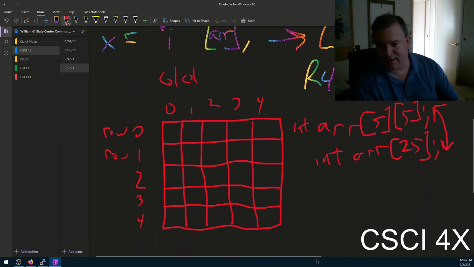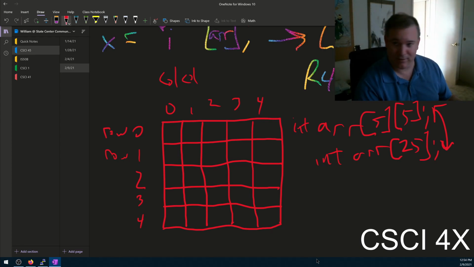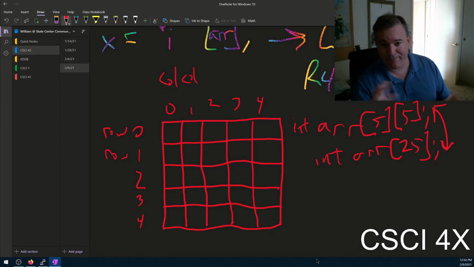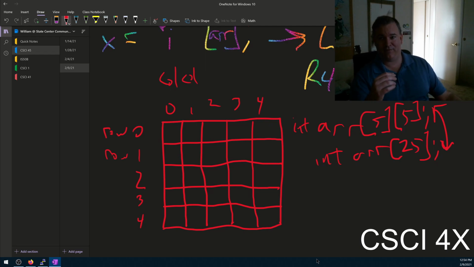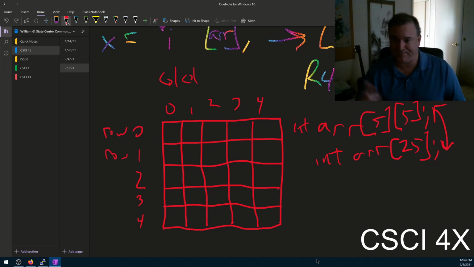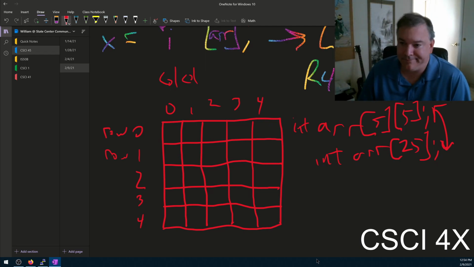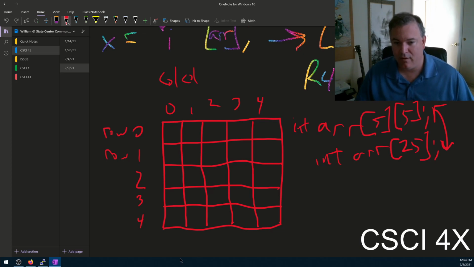So this is more or less what it's doing. And in fact, a lot of times when I do 2D arrays, I actually just make a 1D array, because then I don't have to worry about anything. So yeah, these two things are the same. But here's the question: who is next to who in RAM?